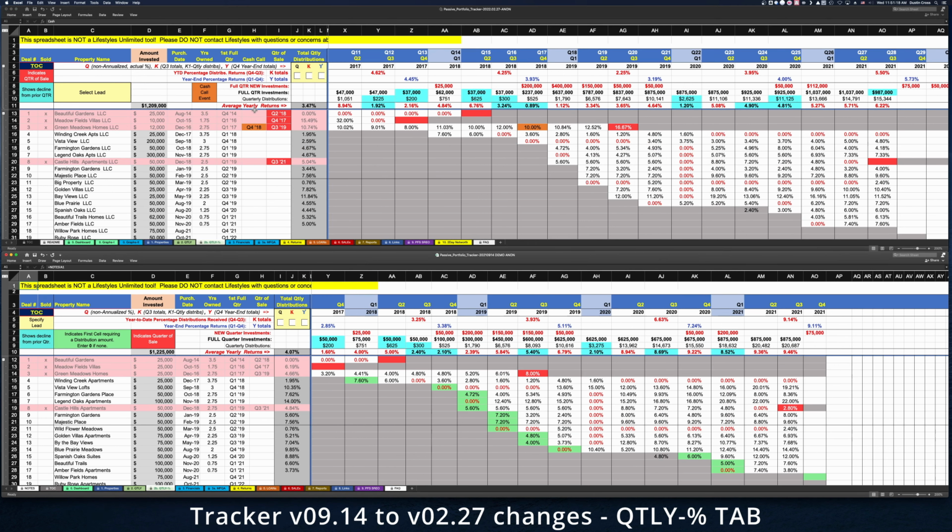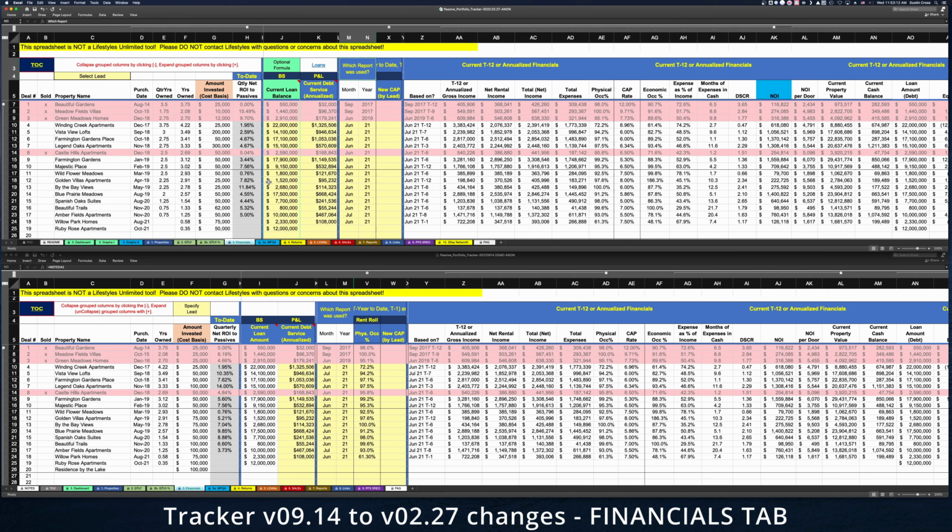The main thing we've added here is a column to track the cash calls so that those are highlighted in orange. Lots of formatting changes here on the financials tab. The current loan balance is now editable by the user. It will automatically pull forward from the loans tab and properties tab the current loan balance, but it's also editable so the user can manually change that if you know what that data is. Lots of formatting changes and stuff going through here. We'll get into the details of this tab when we go into the detailed training.